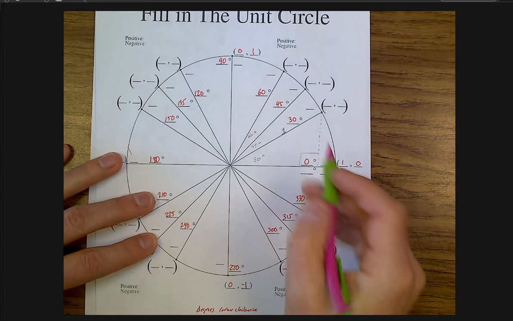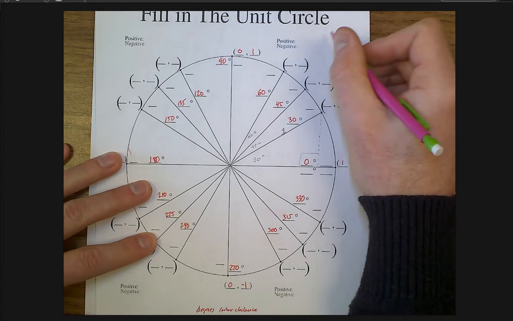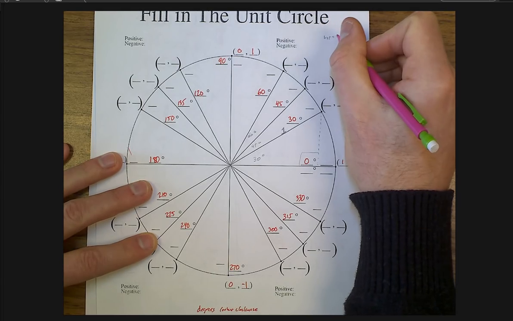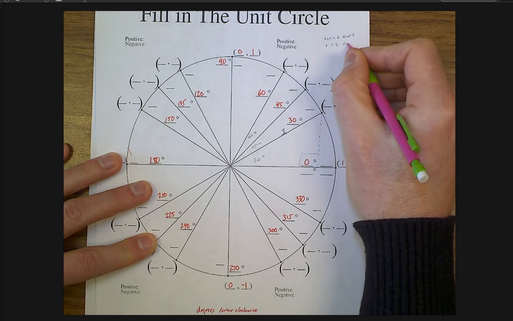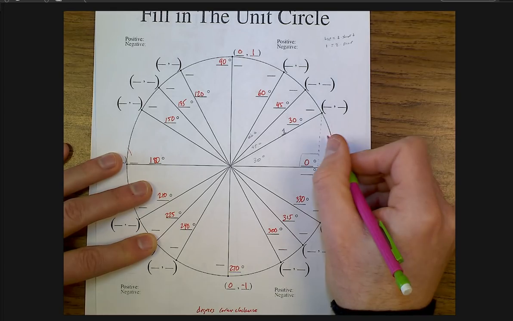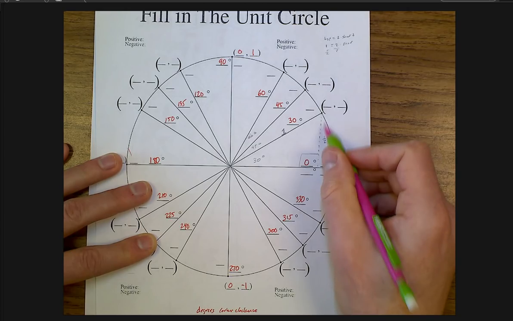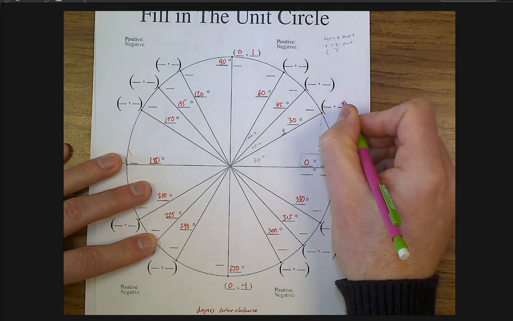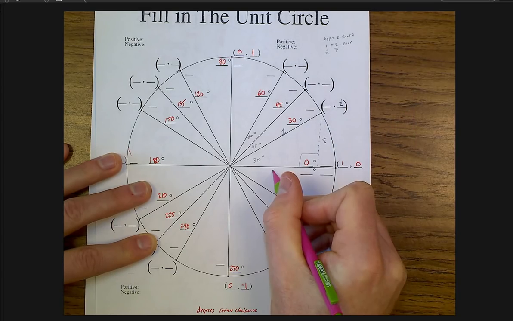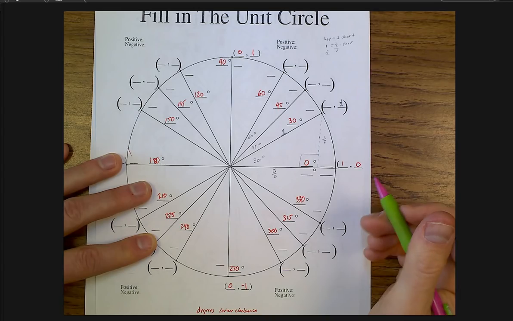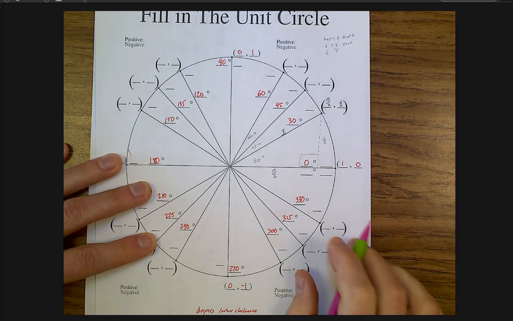If this is 1, and this is your short leg, okay, so remember your equations. Your hypotenuse is 2 times your short. So if my hypotenuse is 1, and that's 2 times my short leg, that means I'm going to have 1/2 right here, because I'm going to divide by 2, right? So that's 1/2. Well, what distance is that? That is my y, because it's my vertical distance. So that means this is radical 3 over 2, because that's your long leg. Okay? So that would be radical 3 over 2.